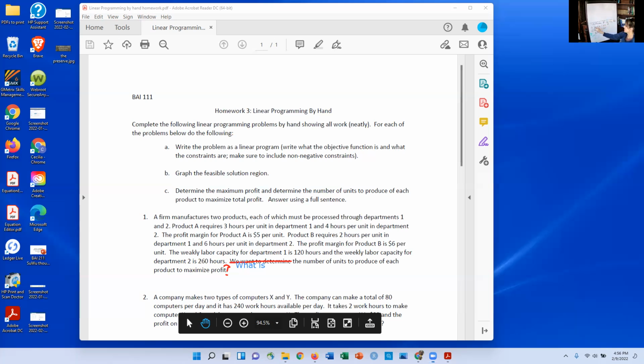So I see this 3x here, and I want to bring it over to the other side. So I'm going to say 2y is less than or equal to negative 3x plus 120. And then I'm going to divide the coefficient in front, the 2, out, so I can get just y is less than or equal to -3/2 x plus 60. Because remember, I want to divide every single term by 2 on the right.